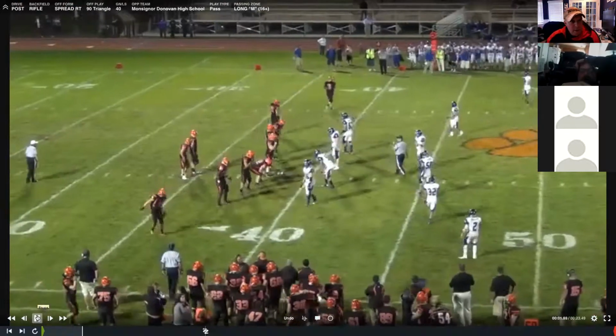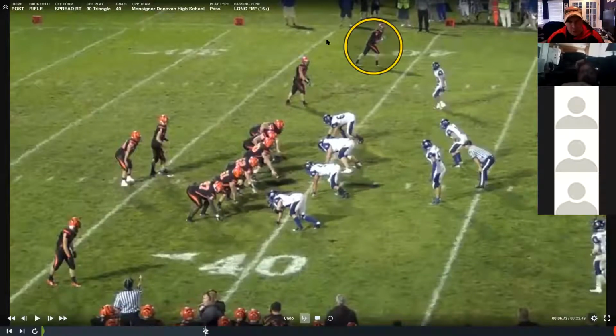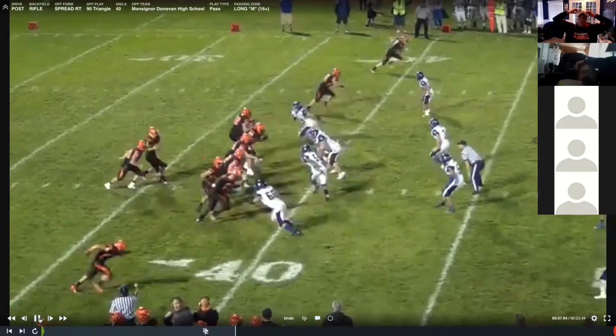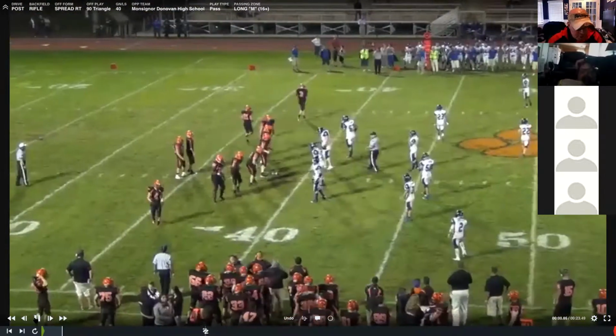All right. Now, we usually go dig with this guy, but we tagged it. Everybody runs their route, except instead of going on the dig, he ran a post. There was nobody in the middle of the field, so we tagged this as a post. He hits the outside receiver on a big post, 40 yards. We have him read still on his progression, even though we tagged it.